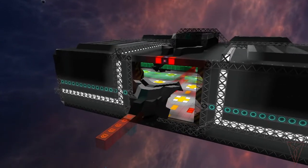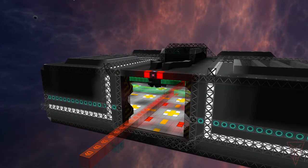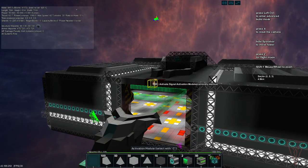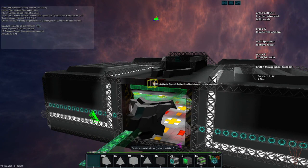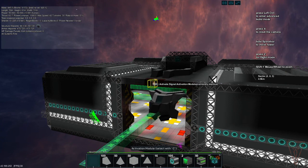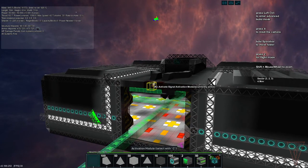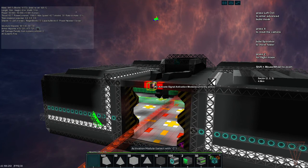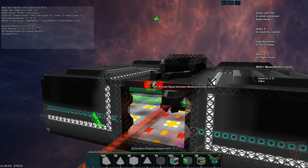So let's say you don't want to launch your drones anymore. You can stop the process just by pushing the button again. And this is all linked to an intership remote as well. While you cancel the deploy order, the activation module will blink, and that prohibits you from pushing the button again until it stops blinking. Now I can push the button again. That's just to prevent it from locking up and all other kinds of nonsense. I just stopped it again.